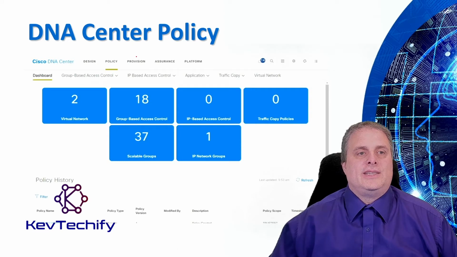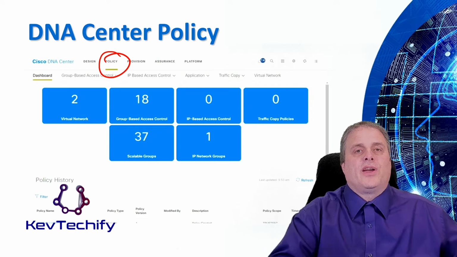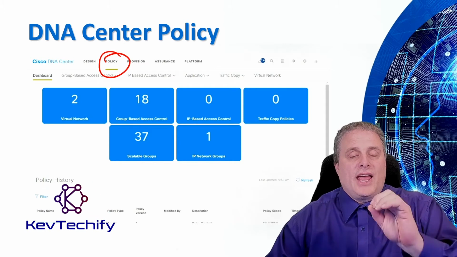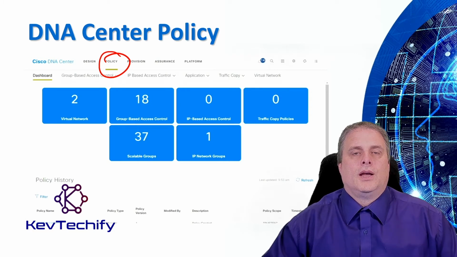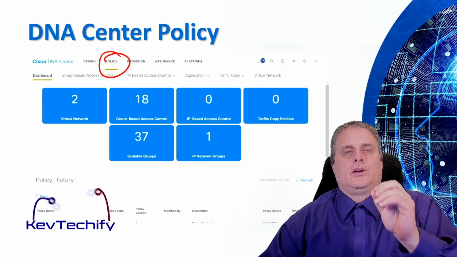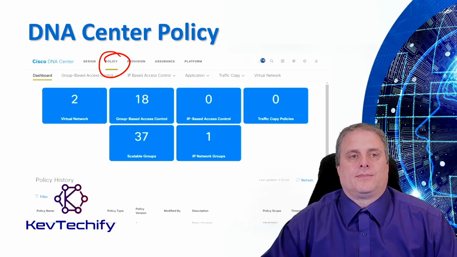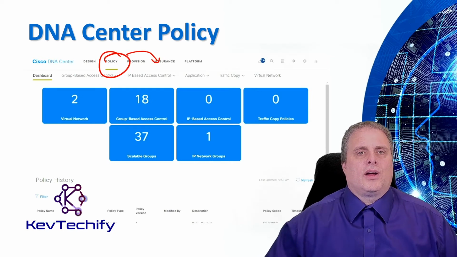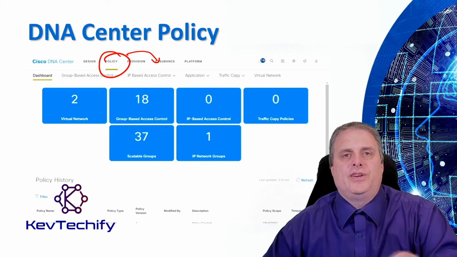Now we're going to look at DNA Center policy. And that's going to reflect our business's intent. This allows us to actually have the DNA Center take in information. And then we're going to have this policy that will translate it into configurations, even device-specific configurations for that policy. And with policy, that also ties with assurance, and that's going to tie with our network visibility, down to even the individual devices.